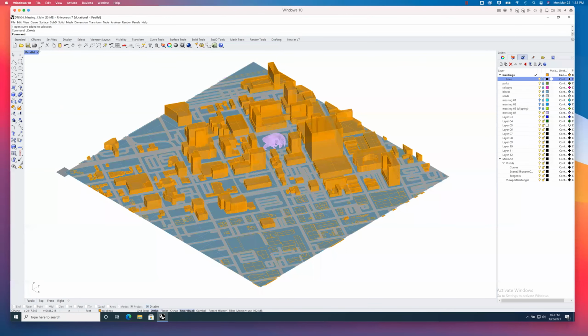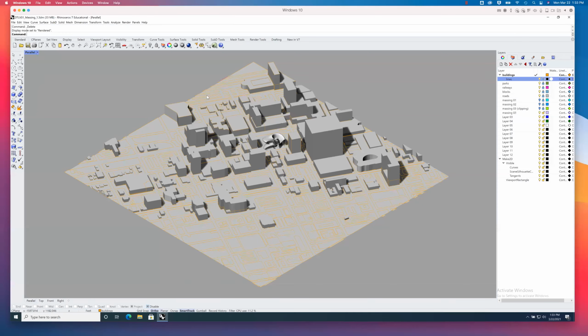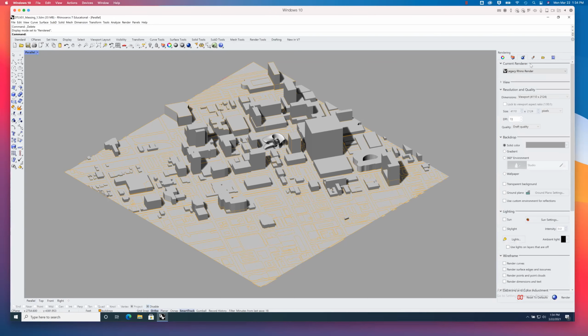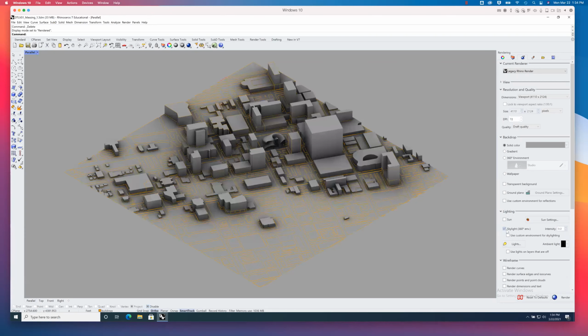Really quickly, again, since these are small, I'm just going to look at the rendered view real quick. And I'm not really confident that those render settings are nice, so let me just double check these. Skylight is not turned on for some reason. Rhino render.